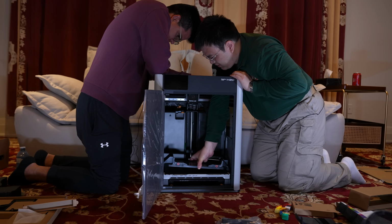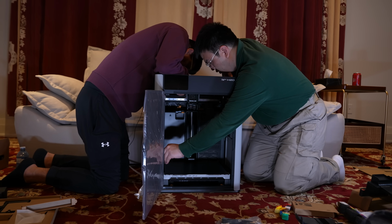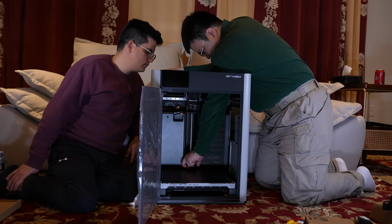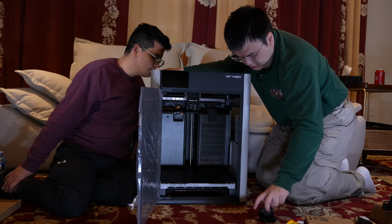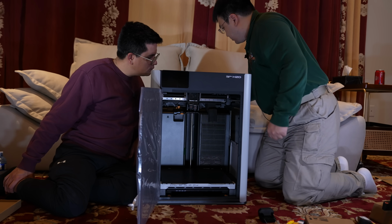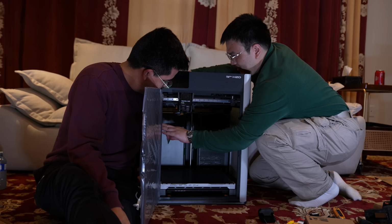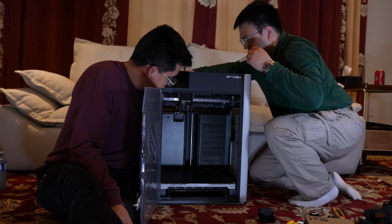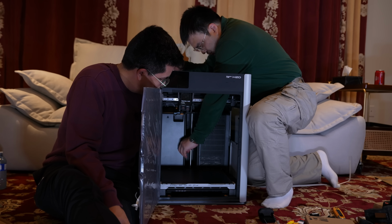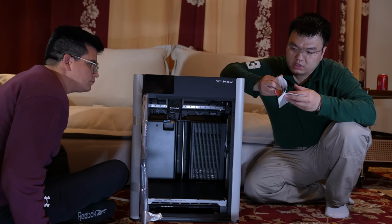All right, we can remove this piece. So last screw is out. So there are a couple zip ties we need to cut. Huge zip ties. So now they have this active heater. Oh yeah. So you can print high temperature stuff. Well, X1E had it, but I don't think it's much of a use actually.